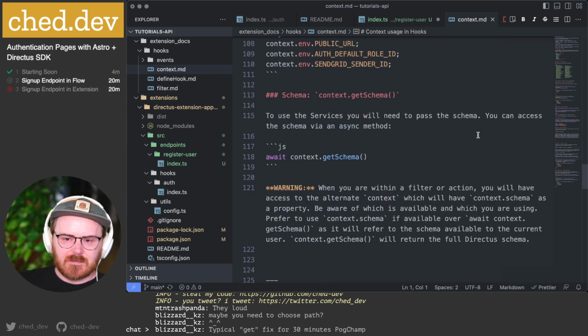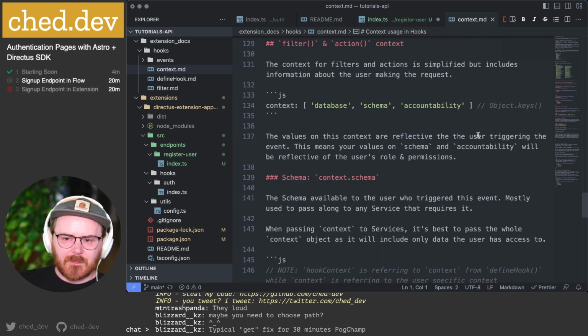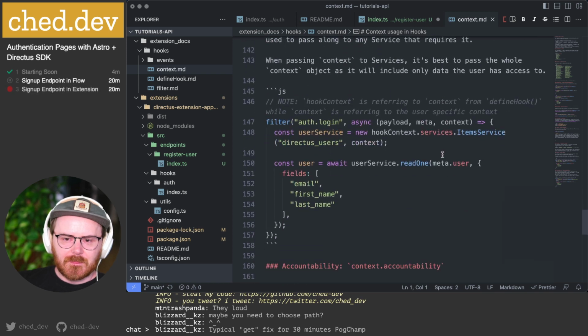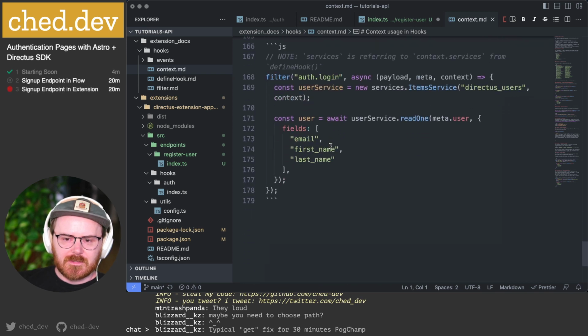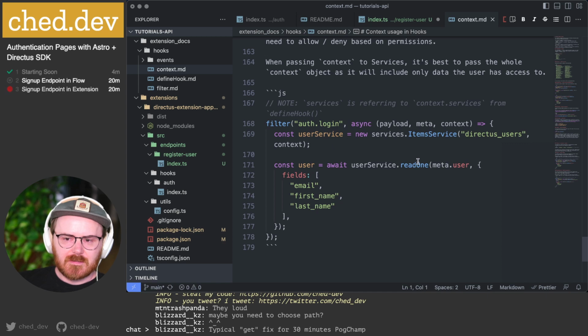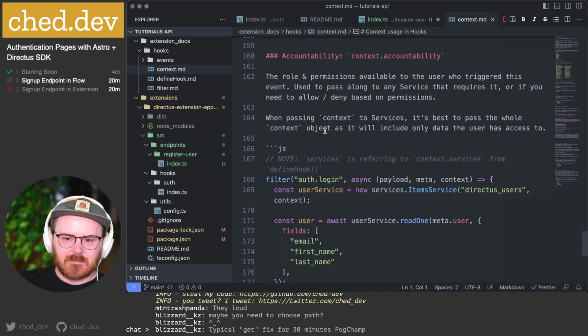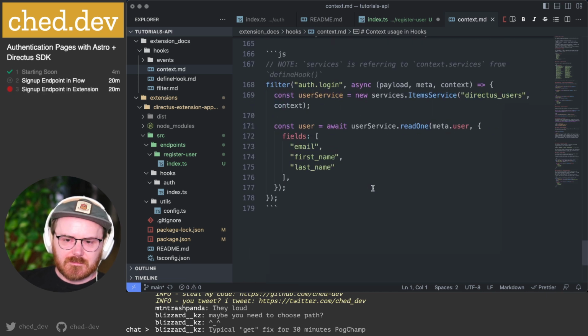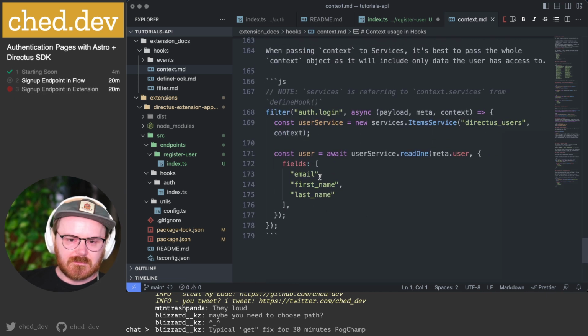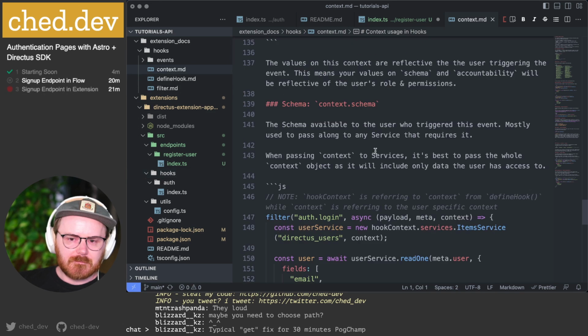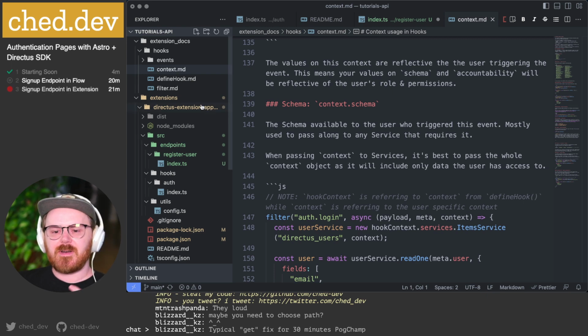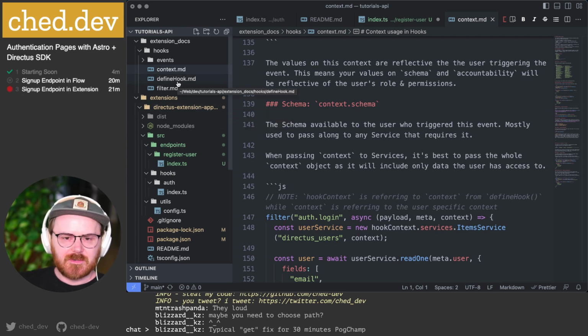Exceptions is dead. Here we go. I want to see what accountability looks like. Oh, I didn't write it down. I don't remember how to fake the accountability. There was a way to do that.